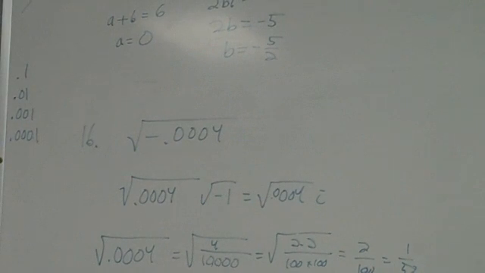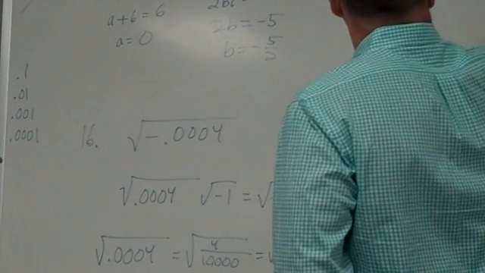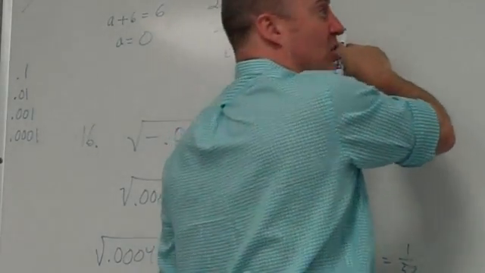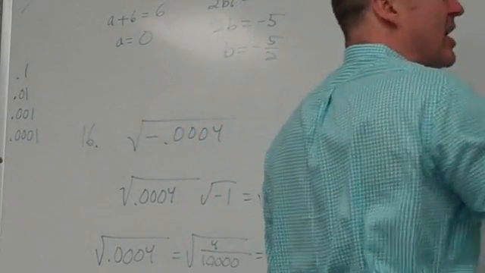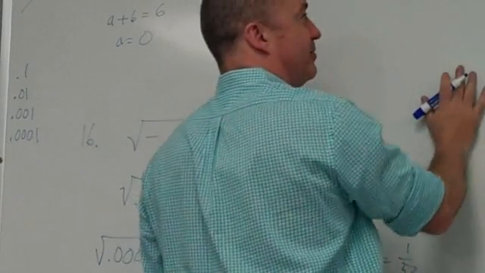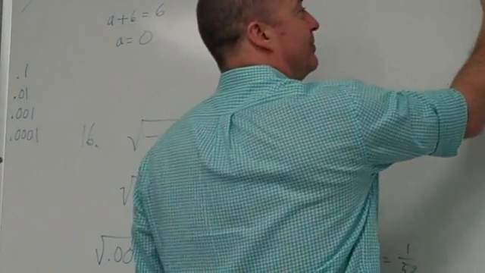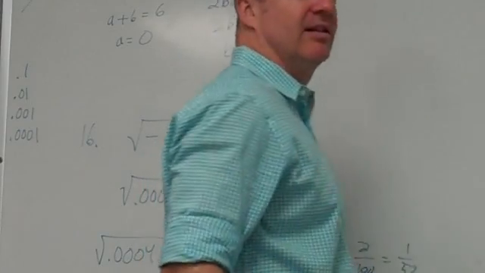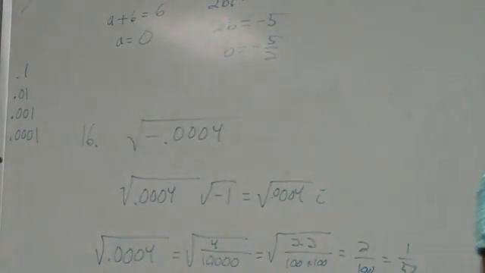Number 12. Write the complex number in standard form. This only has a real component. On my little drawing the other day, this only exists on the number line. It doesn't go up or down into the i plane. So this would be 45 plus 0i. That's what I thought it would be, but then I wasn't sure. Seemed too easy, didn't it?